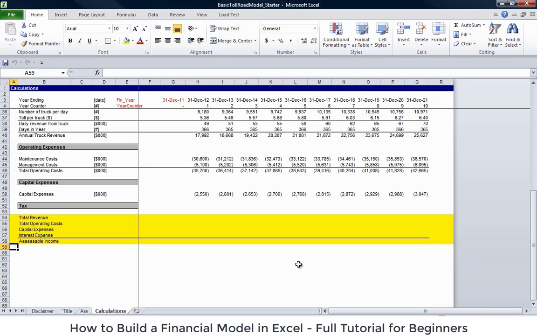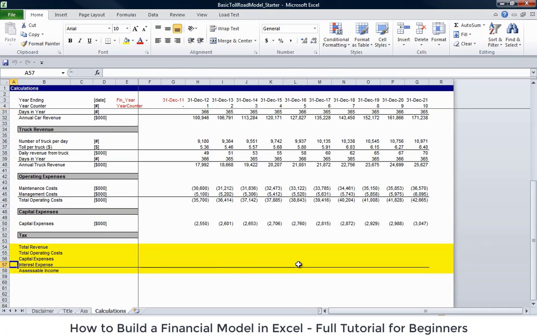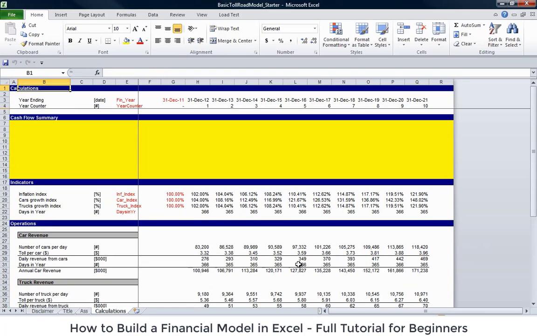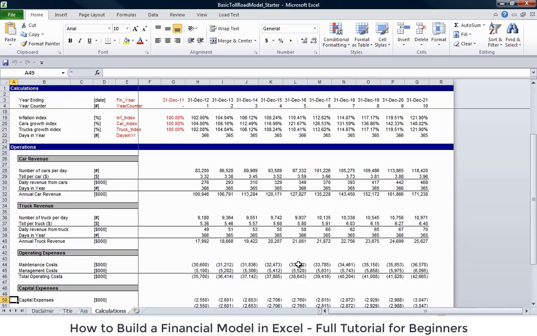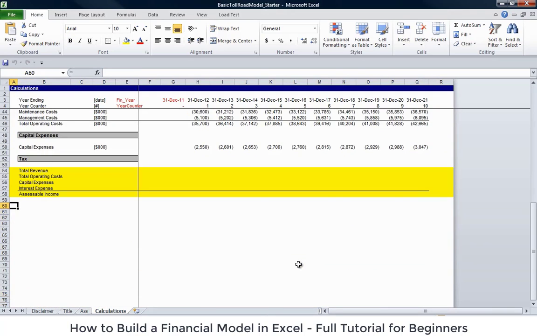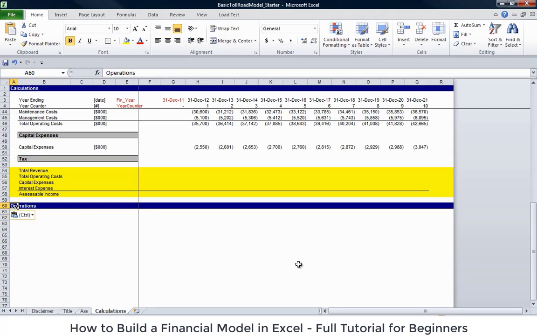We know we've got to fill these in, by the way, but we're going to concentrate on the financing for now, because some of the financing comes into this assessable income. So let's go and I'm just going to copy this one down. I'm going to paste that one. I'm going to put in financing.